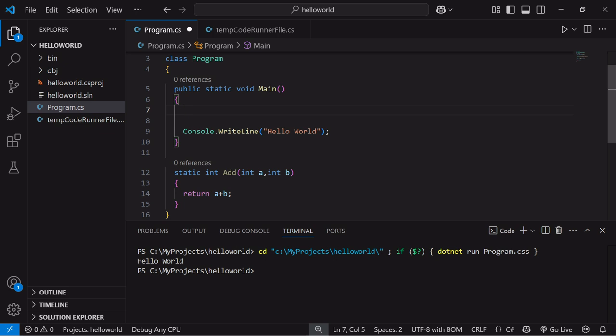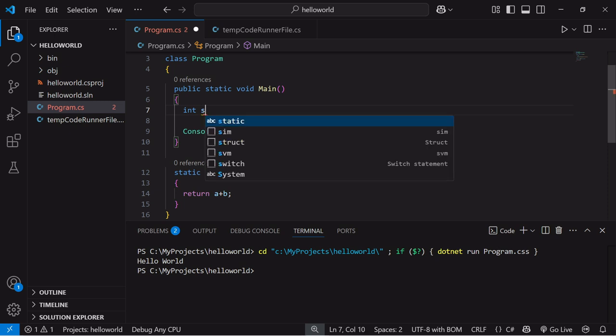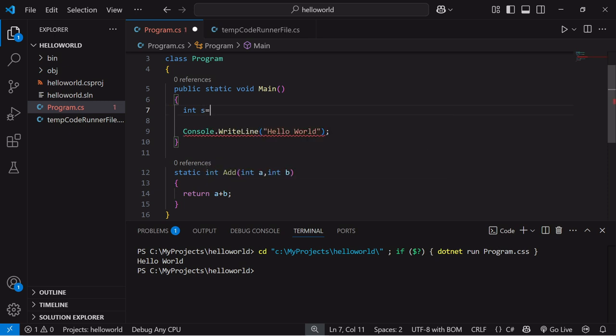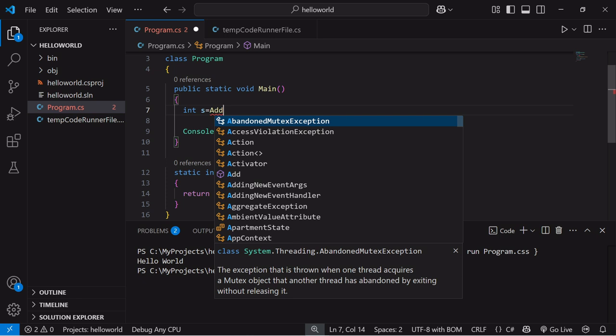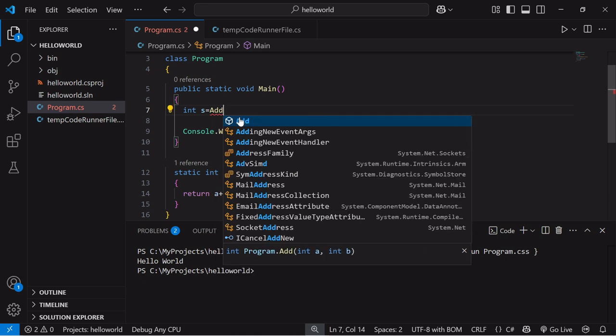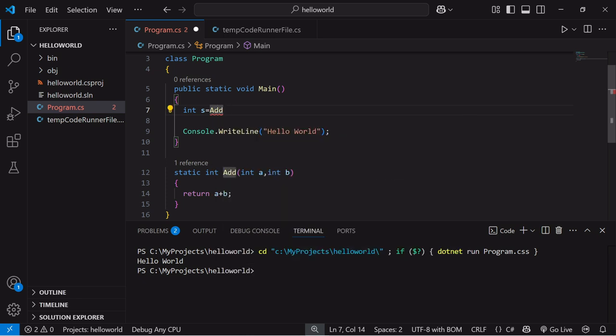This method returns an integer value, so I hold it first in the s variable, and here I call this add method and pass two values, 6 and 5, to this method.